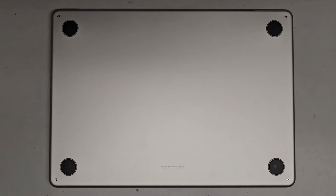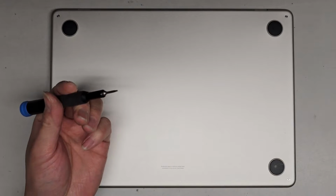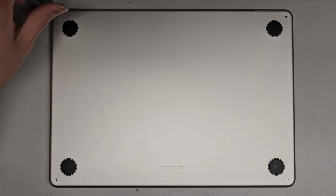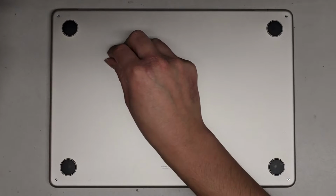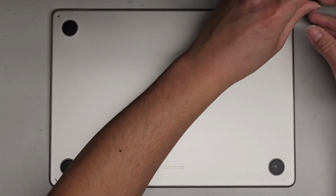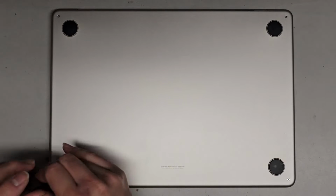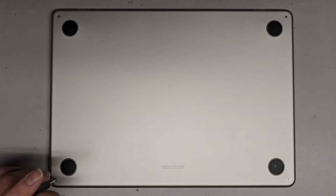Alright, so we're going to be using a, what do you call this? Pentalobe 1.2 or P5 screwdriver. And we're going to remove all 4 screws on the bottom here. Okay, keep the screws in order because they can be different sizes, shapes, and lengths. The way you do that, put them flat side down on your desk in the pattern where you removed them. Even though they look the same, they might be slightly different, and you can cause damage to your computer if you put the wrong screw in the wrong place.